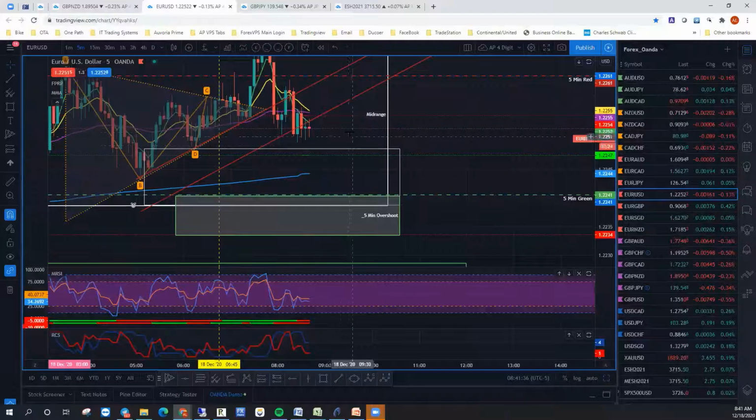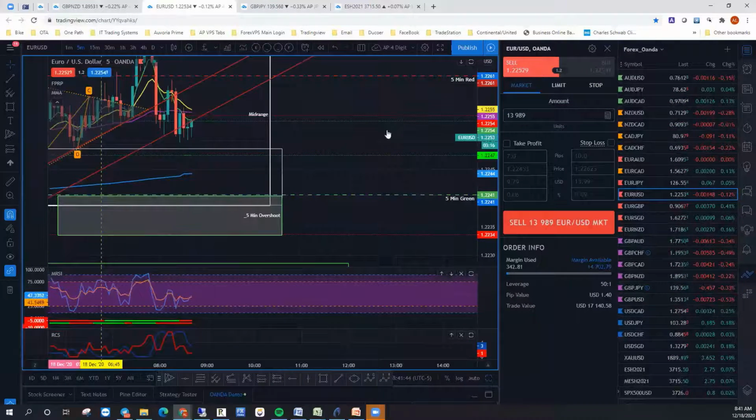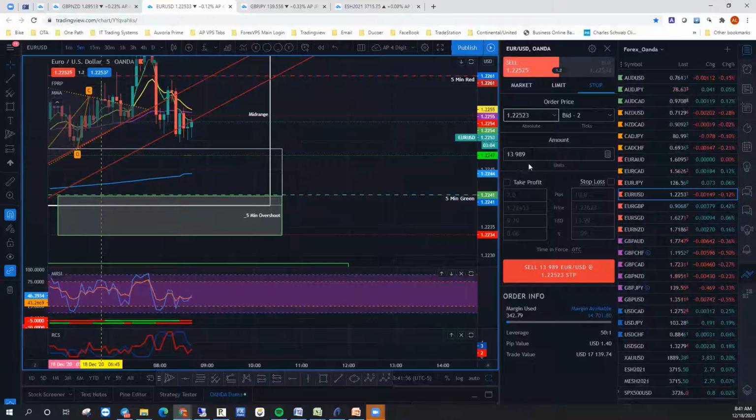It's showing a lot of strength to the downside. I think I'm going to take this thing short. I'm not going to go for a lot. Maybe go right for in this area right here. Sell. I'm going to use the body of this candle, this blue candle right here, for a sell stop, 1.2251. Sell stop. 2.5.